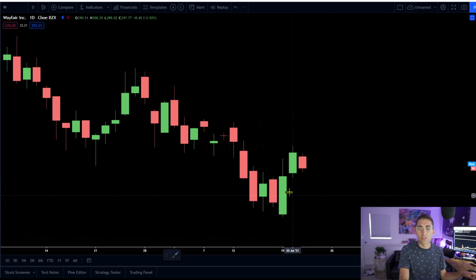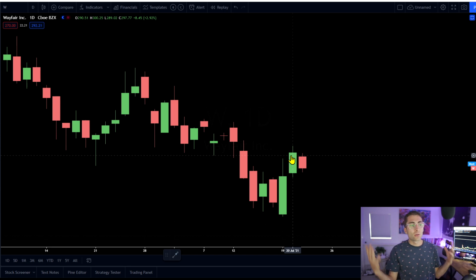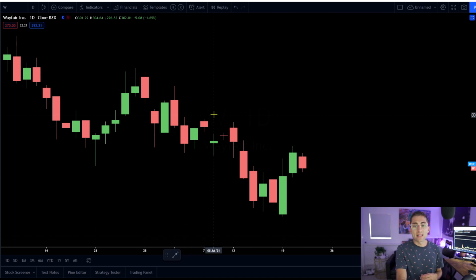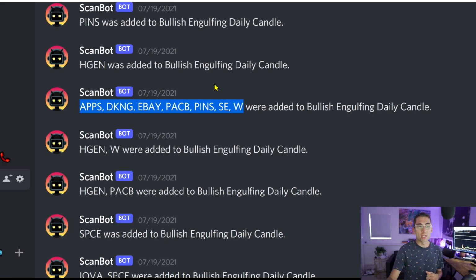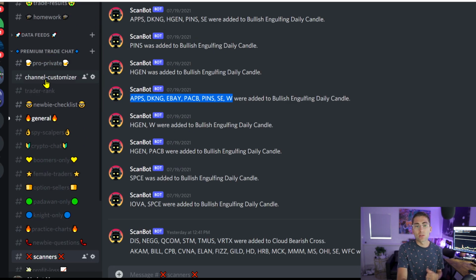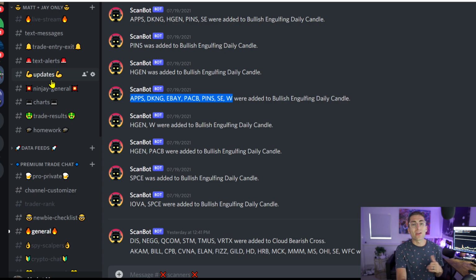Here's another engulfer, runner the next day, inside candle. What we know with inside candles is big moves happen shortly after. So if I wanted to play this, here's exactly what I would do. Let's go to one engulfing candle that's more recent, and I'll show you exactly what I would think the next day if I wanted to get in.